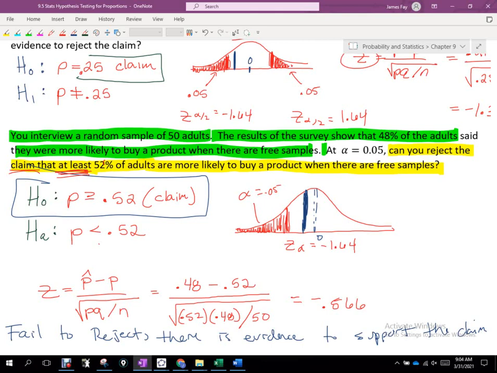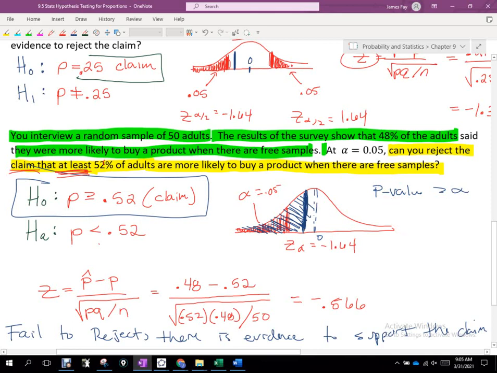Is that right? What if I want to use p-values? Can I use p-values? For this, let's think about this. The p-value is the area that is cumulative from the left up to our test statistic, so it'd be that blue area there. Does that make sense? Is that blue area, is your p-value going to be greater than alpha? Yes. And we remember from previous sections that if the p-value is greater, that means you fail to reject.